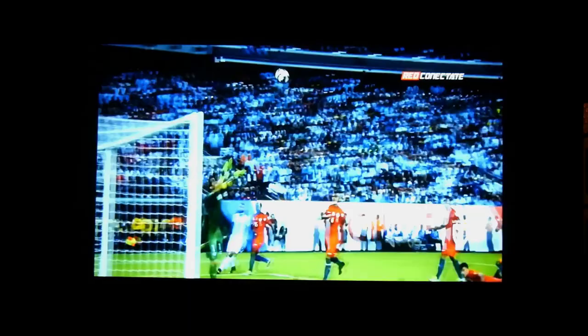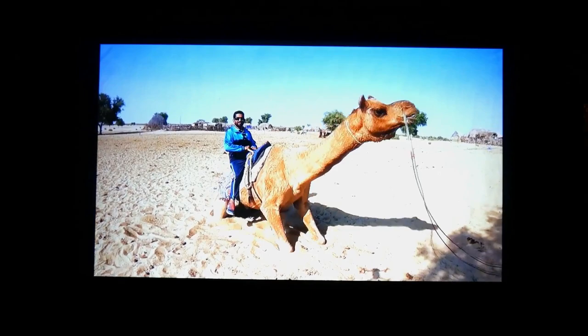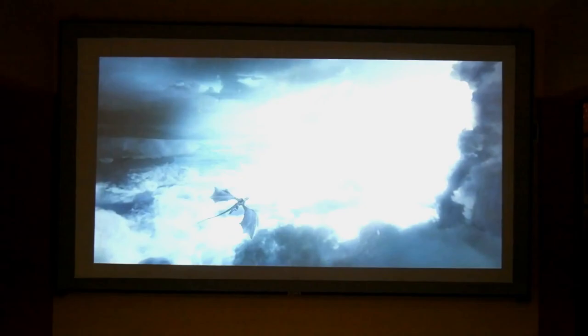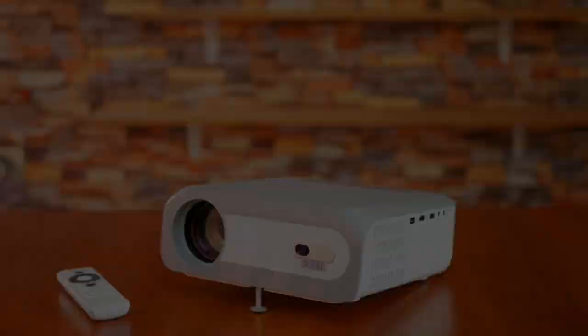Mechul has entered the world of projectors well, making a product focused on the two factors that matter most to me: brightness and resolution. The rest — operating systems, storage, RAM — any TV stick can provide, and much better. This KP1 is recommended especially if you pay less than 300 dollars; above that you may find other options. If I found something wrong, it is that the fan makes some noise, and it did not recognize some files via USB — I had to convert some videos from MP4 to AVI to view them, which is the cost of resource optimization.